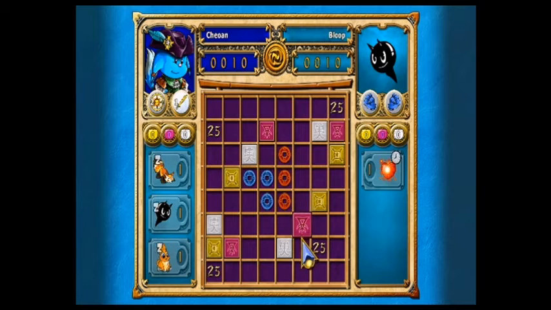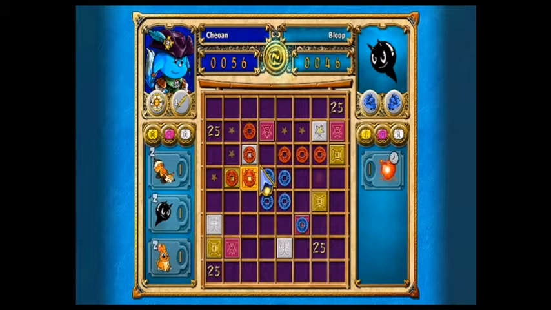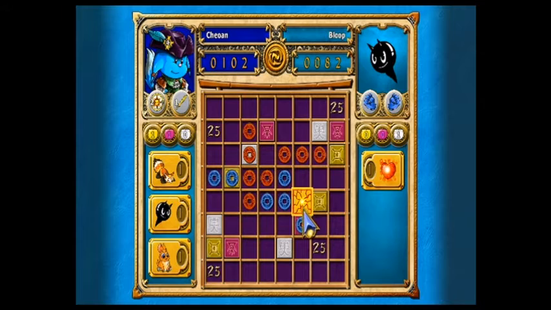I'm going to go for a corner, so we'll go for that. And I'm going to go for this. I can't go for a shockwave yet, so that's kind of disappointing. So I'll just go for this corner. Or I can go for a shockwave. That'll be nice. And it gets my defense back. I'm sensing a pattern here.